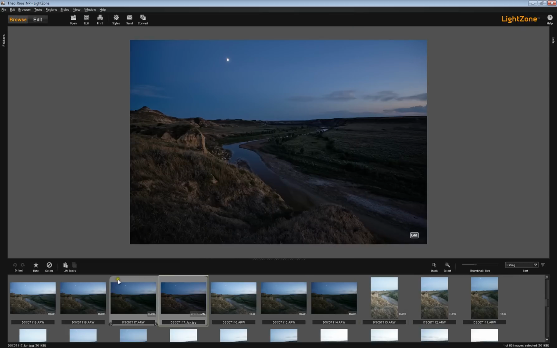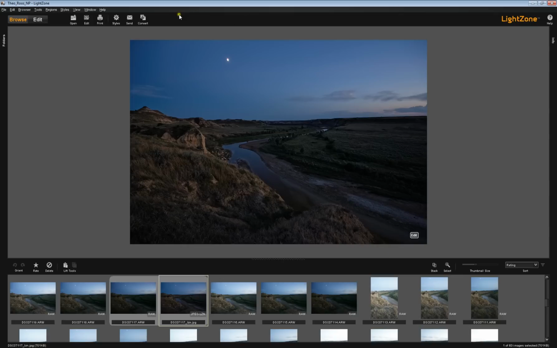Notice here in the film strip area that these two images are linked with a gray surround. This is a raw image. This is the sidecar file containing the edits that were in it. That will show no matter how many images here you have edited. There's more on that particular function in LightZone in the saving and converting videos, which you should watch because those are rather different routines in LightZone than in other programs.